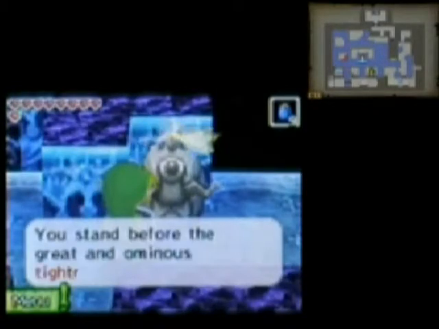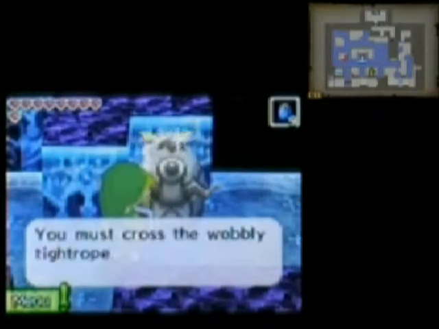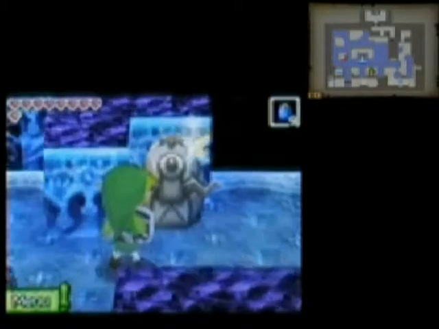Boing oing! You stand before the great and ominous tightrope challenge! Do you fully comprehend what that means? No. You must cross the wobbly tightrope! What, you say? Where is this tightrope? You can make one by connecting a rope between two pegs, can't you?